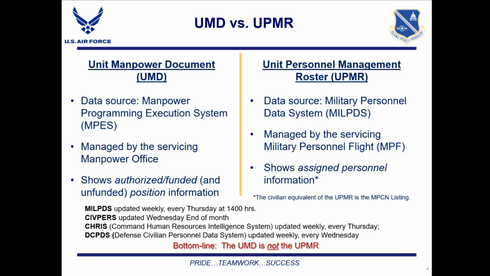UMD versus the UMPR. This is often confused with the UMPR. Looking at the slide, you'll see the unit manpower document is managed by our office, and it shows the authorized and the funding information on the position. Whereas the unit personnel management roster is managed by the military personnel flight, and it shows all of the assigned personnel information.